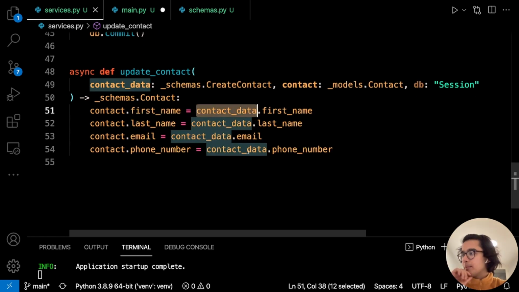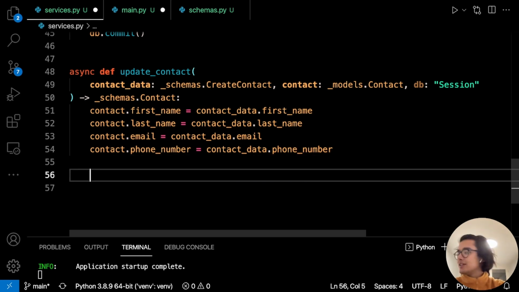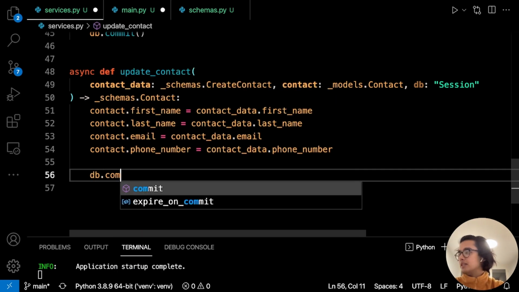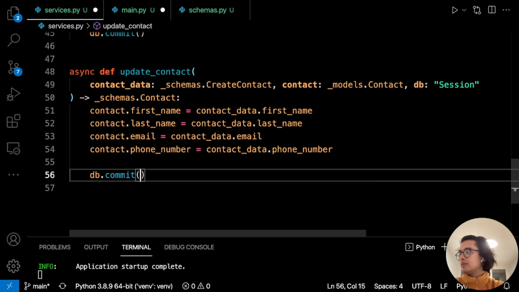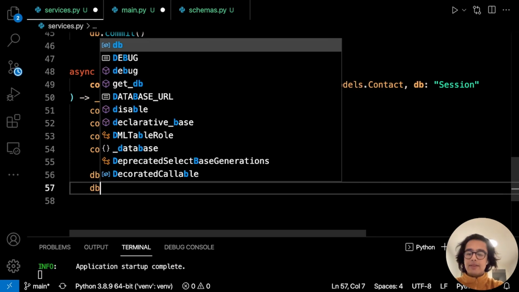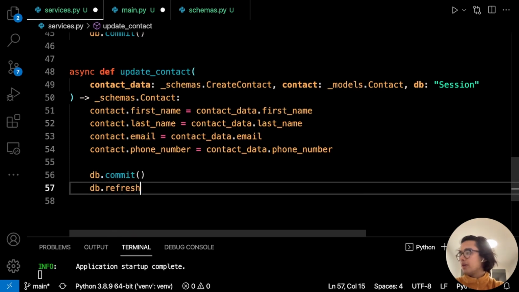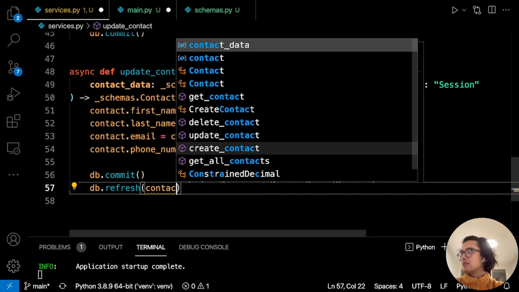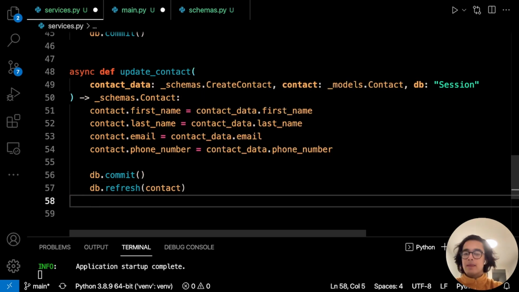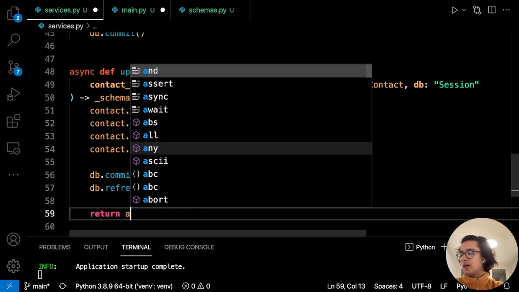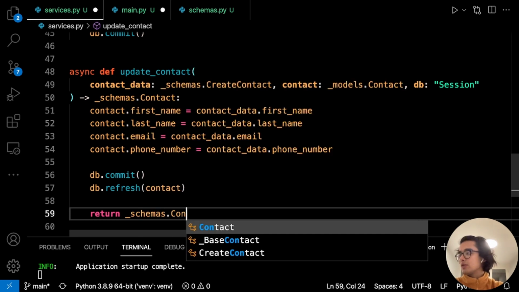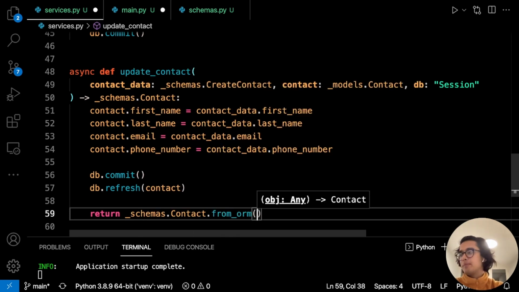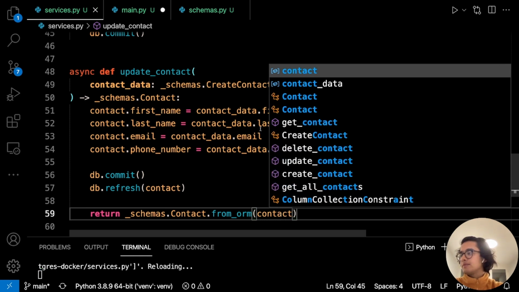Otherwise, it will just stay the same. An error I fell into when preparing for this. But yeah, so we'll say db commit, so commit all the changes, and then just refresh on this contact object. And then finally, we'll say return schemas.contact.fromORM, and then pass in the contact.